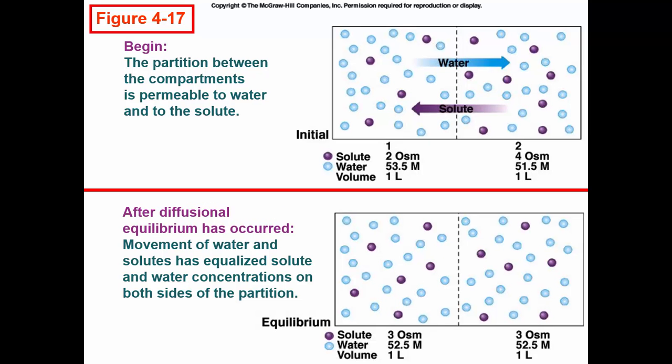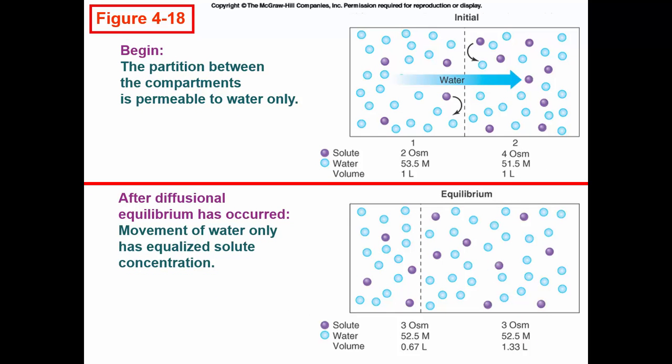The difference is here the compartment didn't change. Here, same answers, but the compartments have to change. This is what happens in real life. This is what happens to your body. The cells swell or shrink, and that is stress that your body has to deal with. You're all young, you're all healthy, it's not a big deal. You have a gunshot wound, it's a big deal.